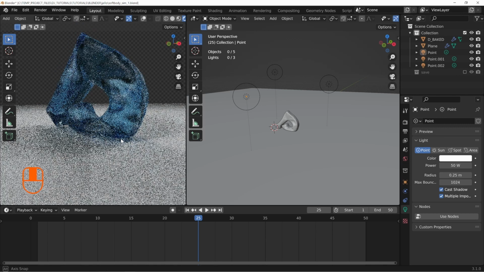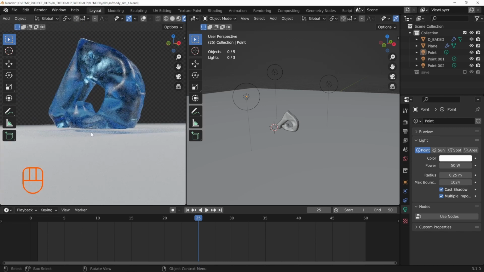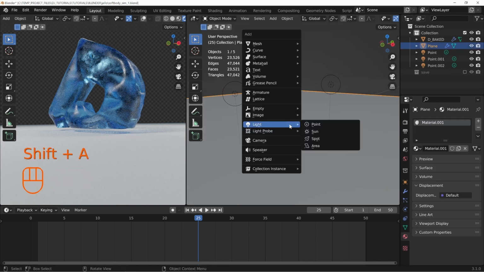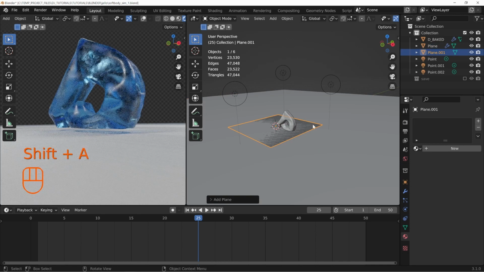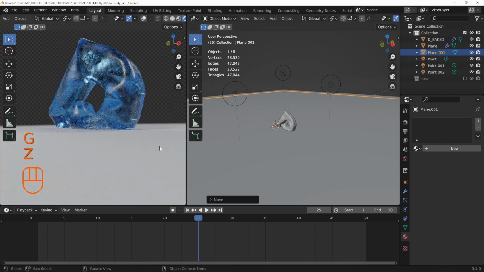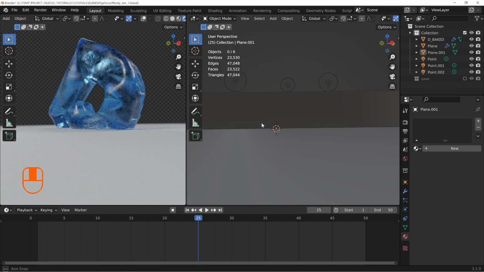And you can see that the floor is a little bit below this surface. So what you'll need to do is actually duplicate or make a new plane like this, make it a little bit larger, and actually grab this on the Z and make it a new floor like this, because sometimes your simulation is not going to be 100% connected to the floor. That's just how it is sometimes when you have a collision surface.